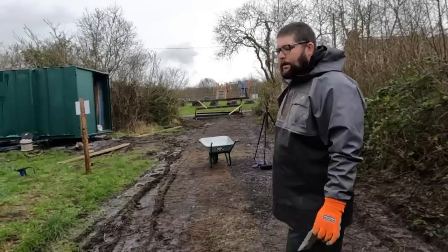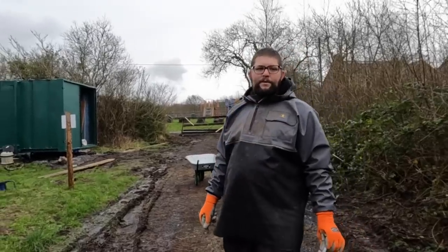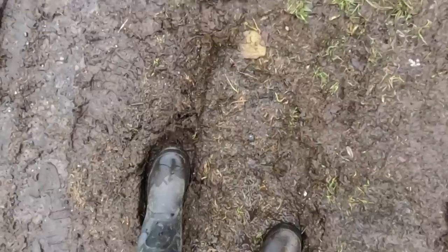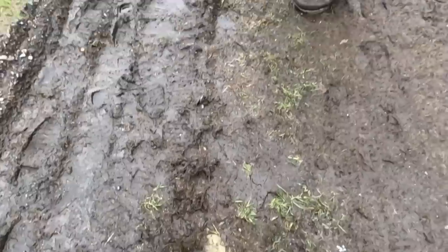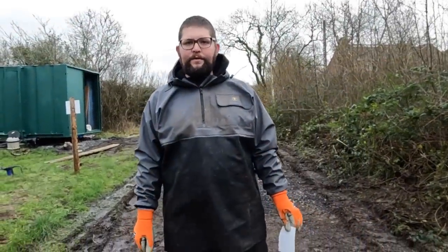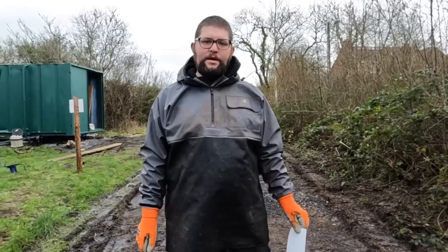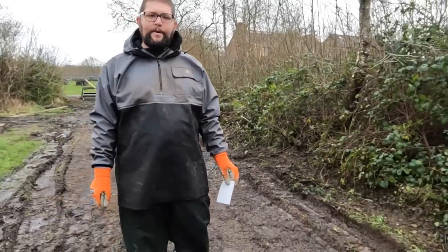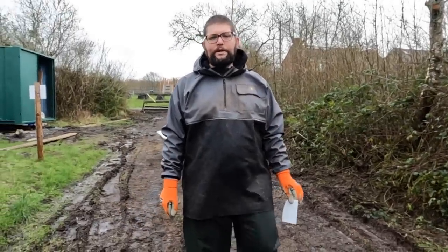The plan today is we're going to do a bit of raking, use a couple of shovels to try and get off as much mud as we can to start with, and then we're going to use a pressure washer — it's a battered old pressure washer from my granddad's old stuff, but hopefully it's going to work. We're going to use that and try and get off all the roots and things to get it back to the tarmac and see what condition the road's in.